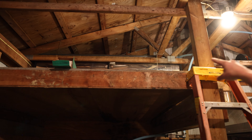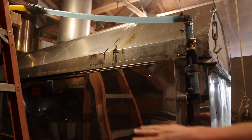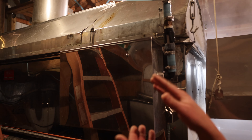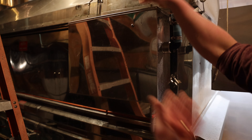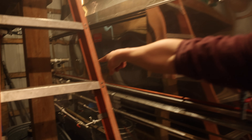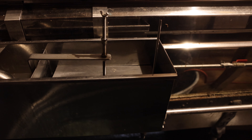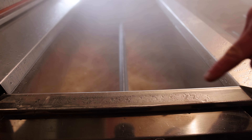This is our RO machine. What it does is take raw sap — which normally requires 40 to 55 gallons to make one gallon of syrup — and concentrate it so we only have to boil about eight gallons. It brings the sap in with pressure pumps and runs it through these two canisters. The canisters are kind of like a paper towel roll: water can seep through but sugar can't, so it separates them. I try not to run over 300 pounds of pressure. Right now we have two and a half gallons of concentrate flow coming out and about 12 gallons of permeate. It also gets filtered again through a five-micron filter before going through this machine so nothing gets into the membranes.